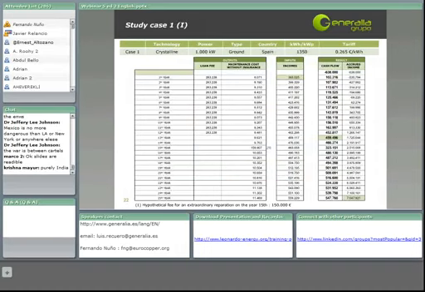Here you have another study case for a thin film module. You can check that as the investment is a little bit lower, we have lower loan fees. And well, I think we are going only to overview the different resumes for all the installations. For example, as the price is lower in this case, and the estimated production has been nearly the same, we can get a higher internal rate of return for this investment than the one we got for the crystalline modules.